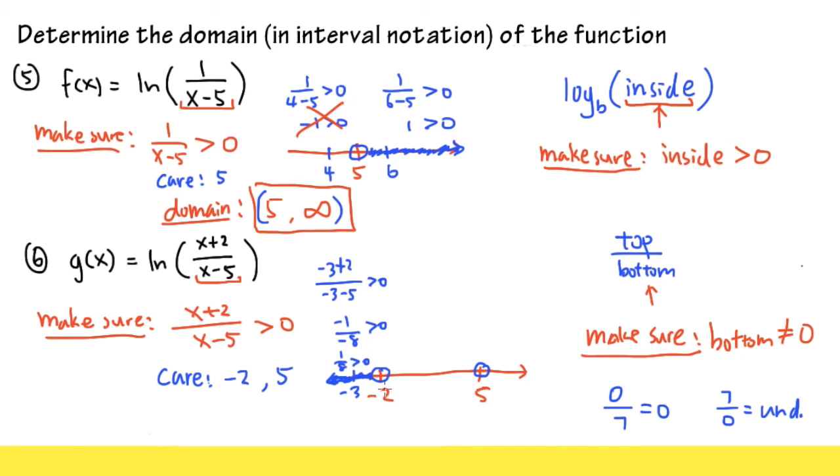And then, we pick a number in between of negative 2 and 5. Let me use 0. You can use 1, you can use negative 1, you can use 2. Doesn't matter. 0 is certainly in between of negative 2 and 5, right? Then, we plug in 0 into this x here. We set up 0 plus 2 over 0 minus 5. Is this greater than 0? Well, on the top, we have 2 over negative 5. This is false because 2 divided by negative 5 is negative 2 over 5. That is not greater than 0. So, we leave this alone.